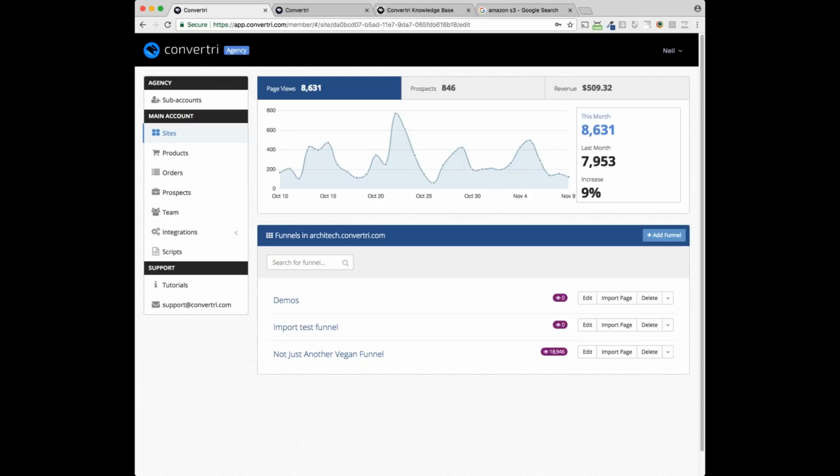Linda asks, can you export pages outside Convertri? Sort of. We have two export options. One is the WordPress plugin, which lets you display a Convertri page on your WordPress blog. The other is an HTML export, which lets you upload the file to basically any host. But I should note that exporting pages either way, whether it's the WordPress plugin or the HTML file, all that's doing is creating what's called an iframe. So the page itself is still loaded from the Convertri servers. That's how we achieve the page speed.